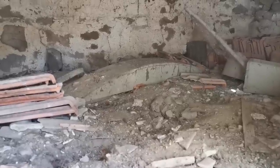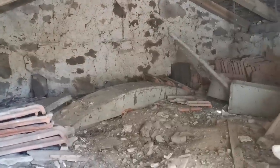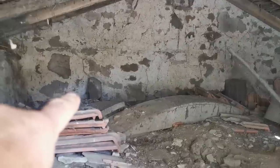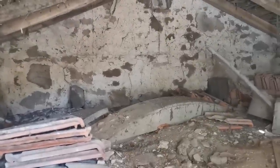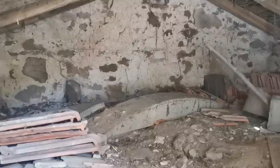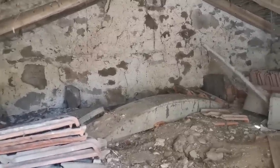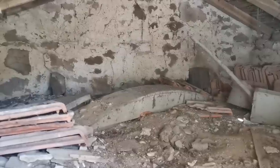I'll tell you what I'm going to do. I'm going to go into the actual bread oven and show you the dome. I know a lot of you have probably seen it before, but some of you who are new viewers might not have. If you can see in the distance there, this piece of wood sticking out the wall, and there's one there. They're quite significant because they're actually holding the chimney up. From the other side of the building, where I'll take you now, I wasn't sure where these pieces of wood ended up. But looking at them, they look pretty solid. They don't look rotten to me, and that's quite significant. But I'll show you that in a sec. So let's go into the actual bread oven and have a quick look.